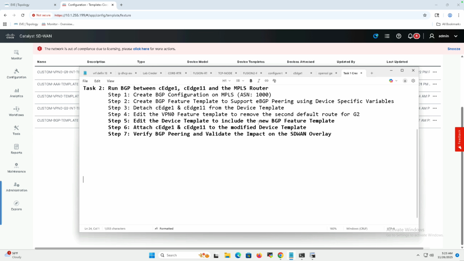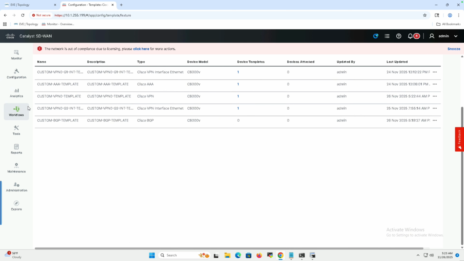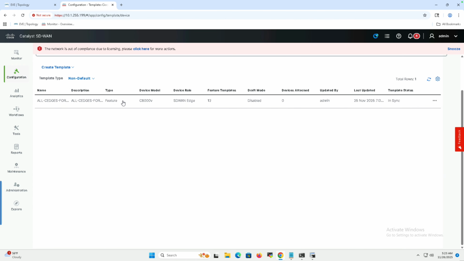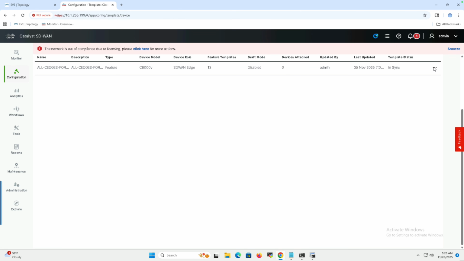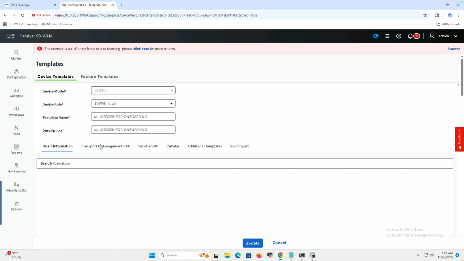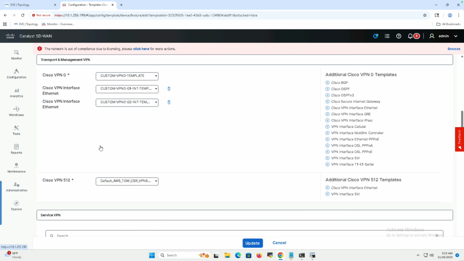Edit the device template to include the new BGP feature template. Again, easy peasy. Configuration, templates, device template this time, three dots, edit, navigate down to the Transport and Management VPN.